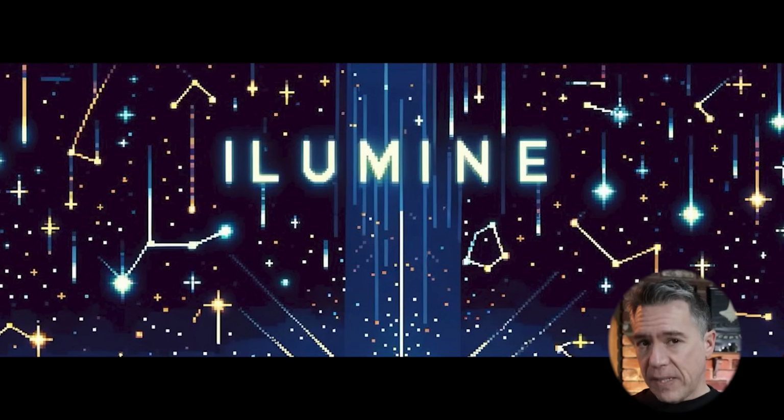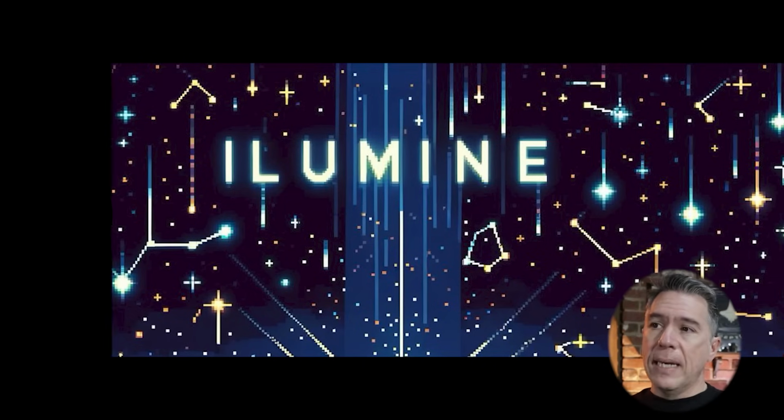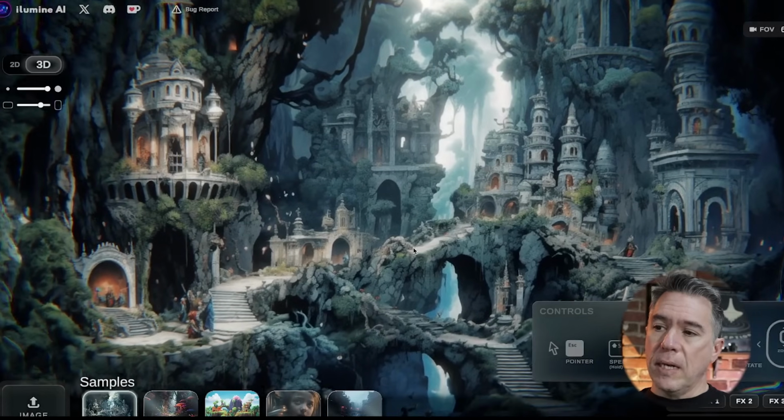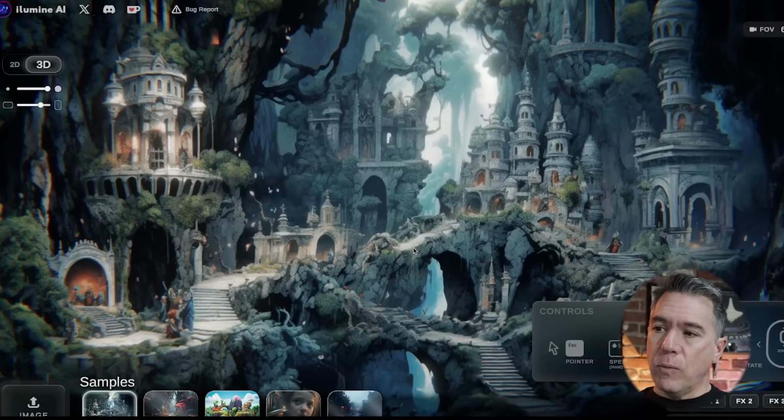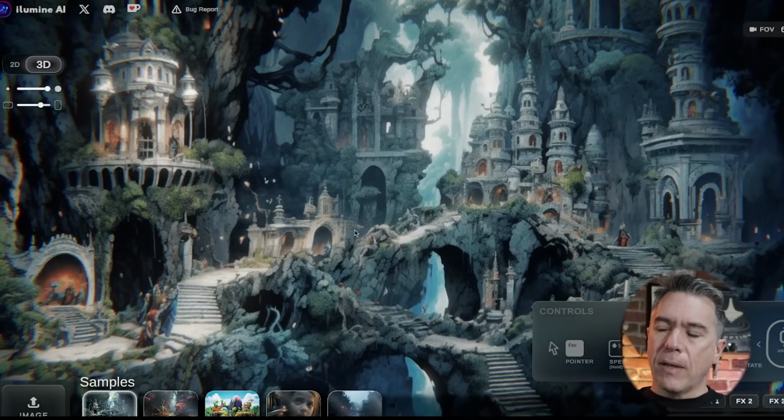Let's dive in. So first up, I think you could file this one under work in progress. It is definitely not ready for prime time yet, but I think it's the first thing that I've seen that gives a really good indication of where things are going. Illumine.ai, who we have seen on the channel before with projects like Insta3D, where you could upload an image and it would create sort of a depth map 3D environment out of it. Well, they've been experimenting with using latent consistency models to create 3D environments basically in real time.